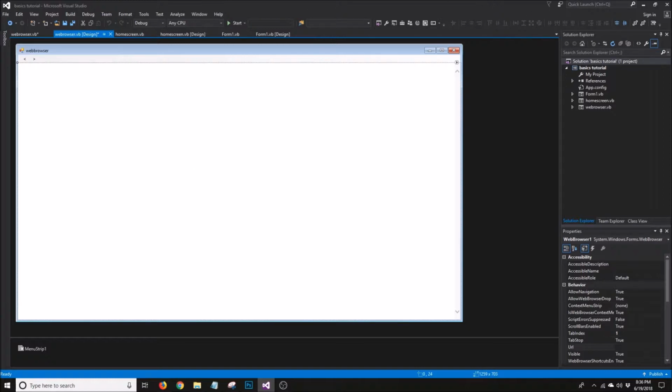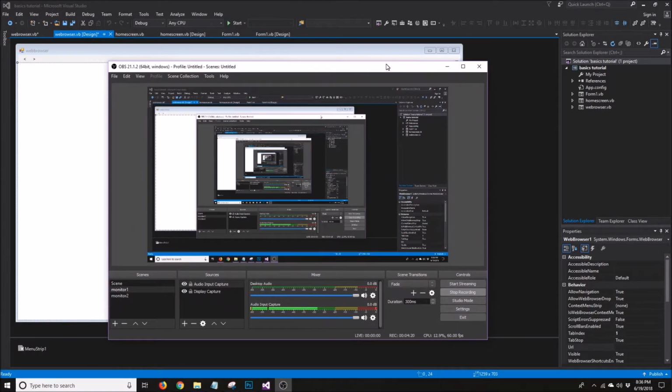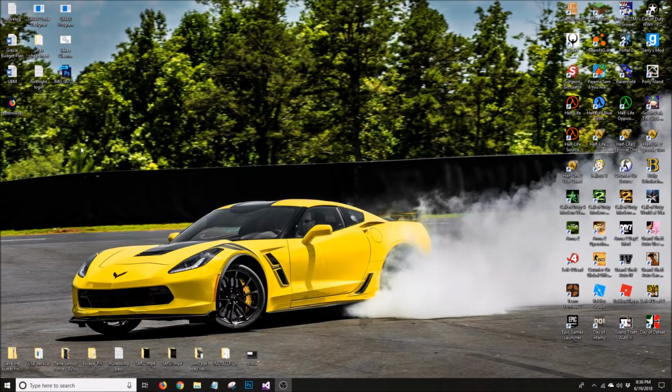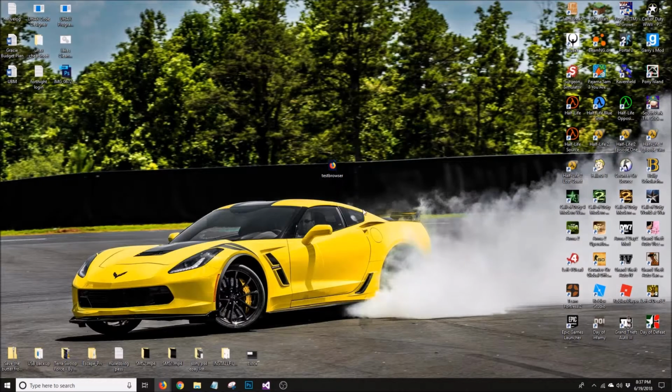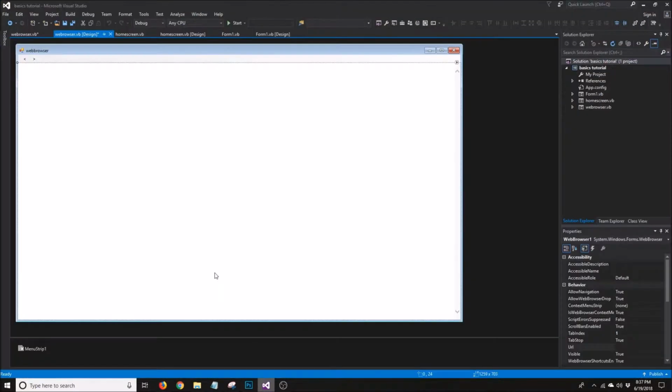If I come over here, I don't know where that would have saved. I think it would have saved on this monitor right here. Okay, it's right here. This is our little test browser. If you double click it, here it is in a web browser. As you can see, it just says this is a test. Let's put that right down here with a lot of other random junk files I've got laying around, and we'll just use that.